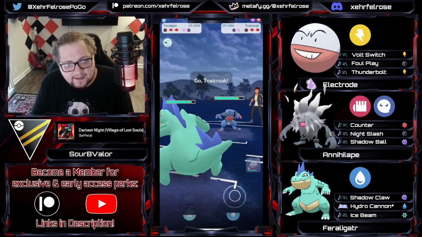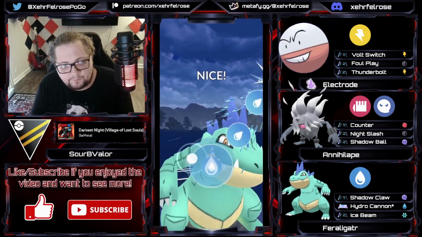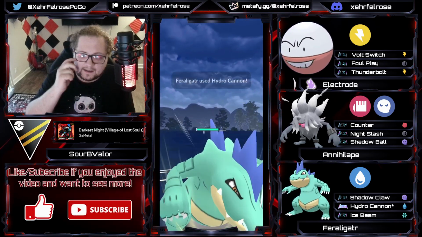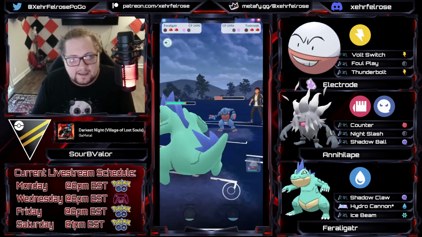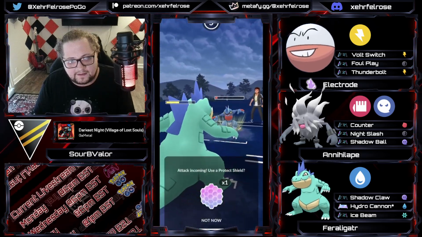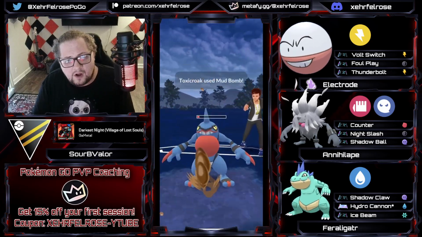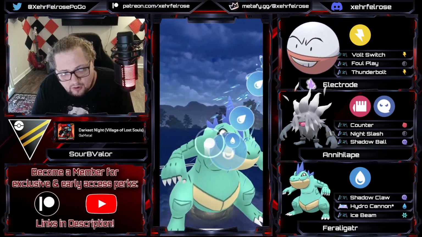But the opponent's rocking a Toxicroak in the back. I haven't seen one of these in months, dude. But I love Toxicroak. Toxicroak, not going to have a good time here because that pacing is very much so not in its favor. They can only get to one move here. The Feraligatr does get to a Hydro Cannon, but loses Charge Attack priority to the Toxicroak, which is going to throw in Mud Bomb, and we call it.